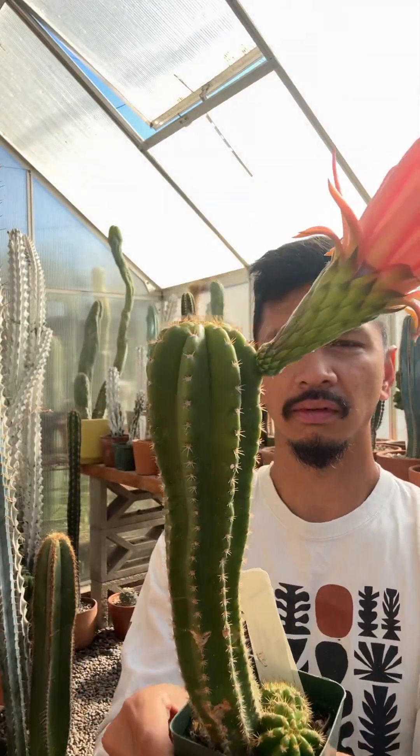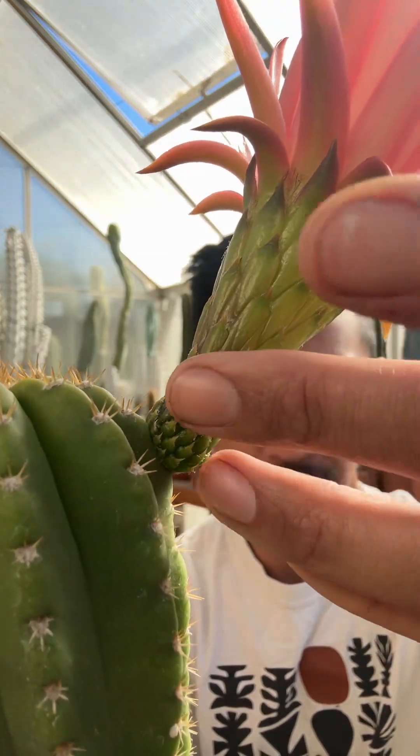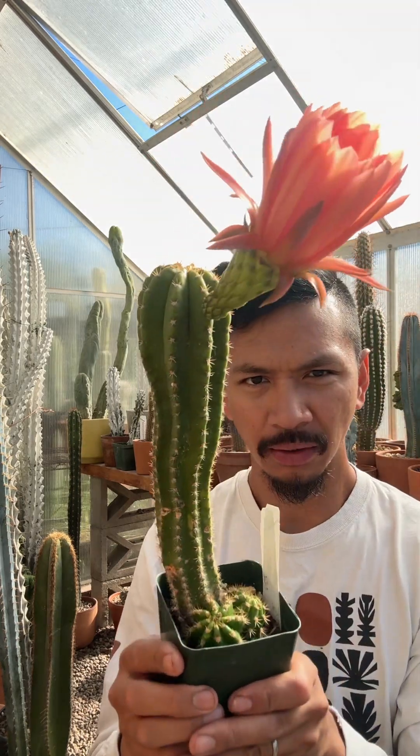The thing that was really cool about it is that usually trichocereus flower buds have tons of fur, but you can see here this one is pretty much furless and hairless. When it was a bud, because it was so green, my assumption was it was just going to be another white flower. But this scop VRG at nine inches did not disappoint — after four years it has finally flowered for the first time, and the flower is really nice.